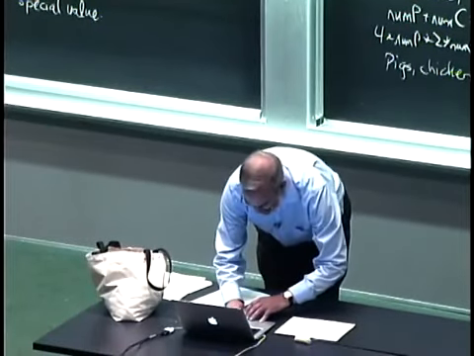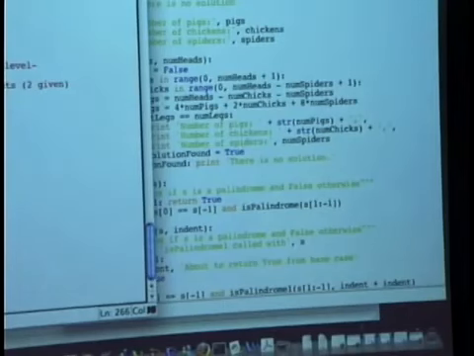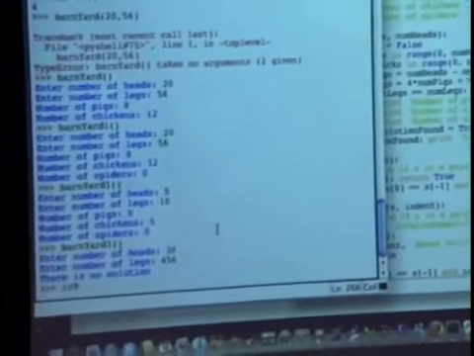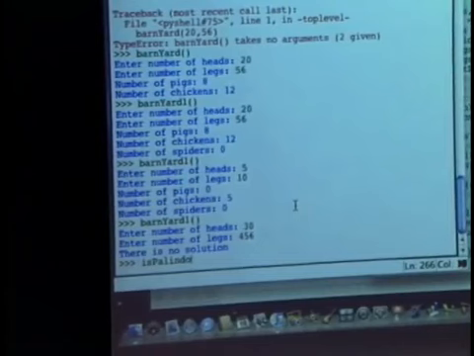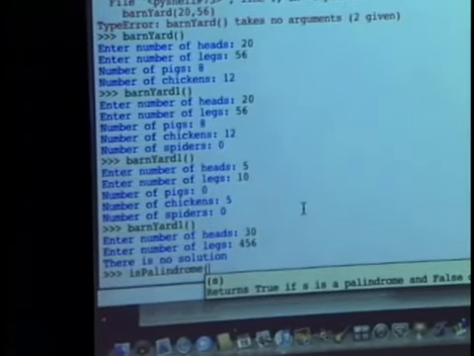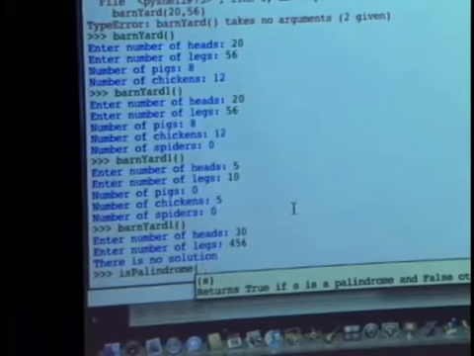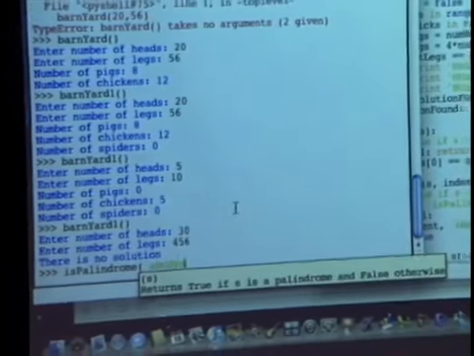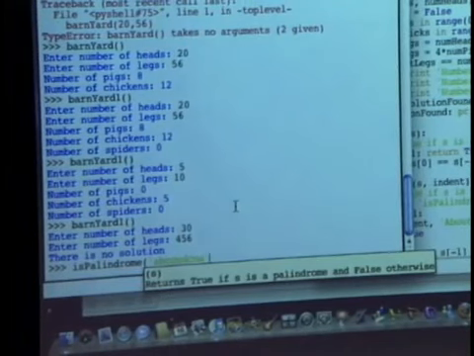Go back over here, and we're going to say is, and how did I actually spell this palindrome with a capital P? Only in New York. In Canada, we pronounce it palindrome. So, you know, when you're teaching it, you get to call it your way. I'm going to call it my way. Sorry, John, you're absolutely right.